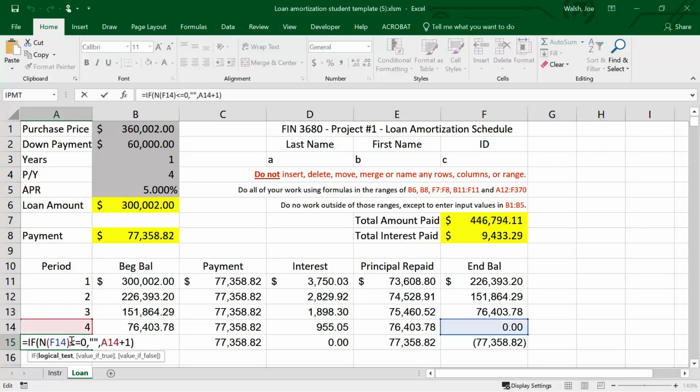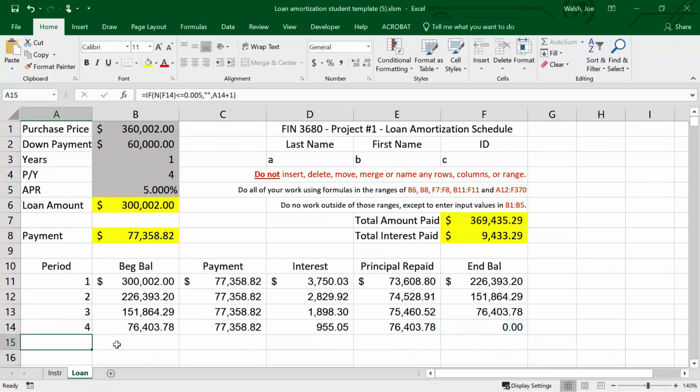So look at what our logic says. Our logic says if that ending balance is less than or equal to zero. Well, technically right now it's not less than or equal to zero. It's slightly positive. So a little trick that I know that you can use to handle that is instead of using less than zero, let's use less than half of a penny. Because if it's less than half a penny, it is essentially zero, even if due to all of the rounding, it's just slightly positive. Use that logic, now it'll work.